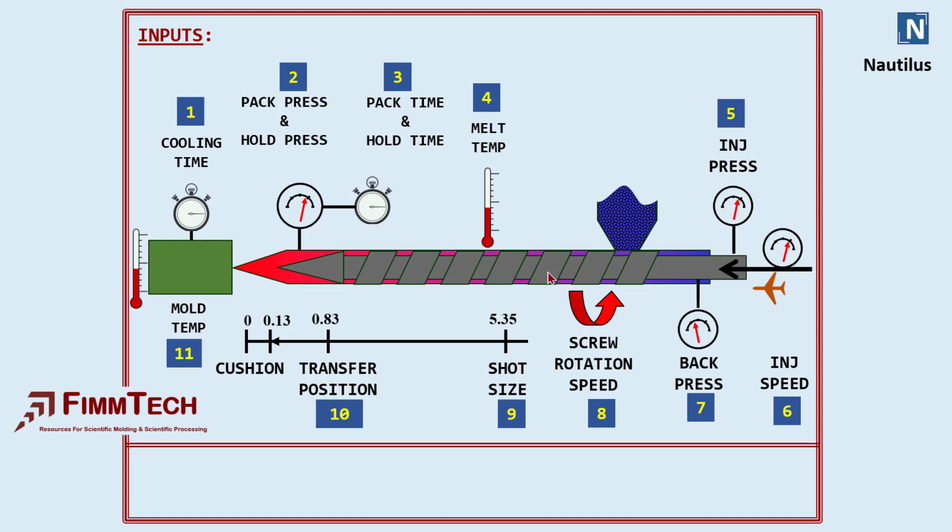and the mold temperature. If the processor decides to split the pack and hold into two as pack pressure and hold pressure and pack time and hold time, then we end up with 2 additional parameters, and that's the reason we say it's 11 plus 2 molding parameters on the molding machine that will make a difference in the parts.